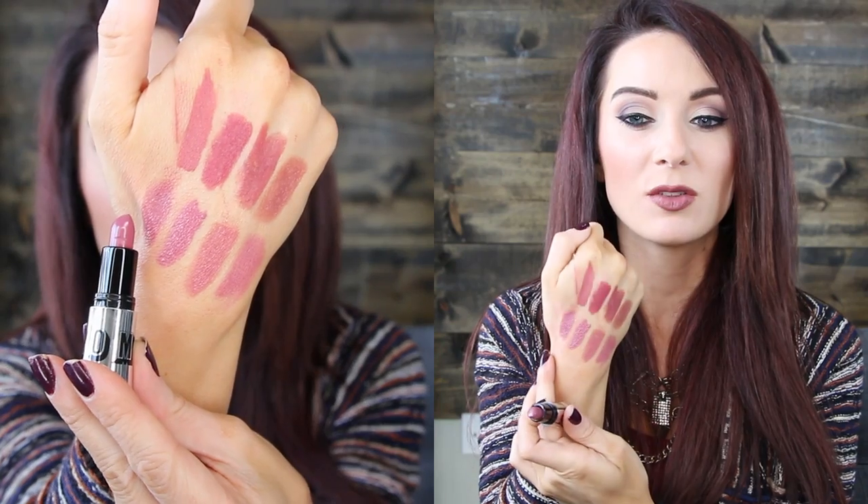The next one is a Buxom Lipstick called Centerfold, from one of their little sets. I don't know if this is a permanent color, but look how cute this little lipstick is — it's beautiful. It reminds me a lot of Touch of Spice, just with a glossier formula and a little more mauve-y purple rather than mauve-y rose. It's very wearable and gives you that same look. If you want the matte lip, just blot off the gloss with a tissue. I highly recommend Centerfold from Buxom.